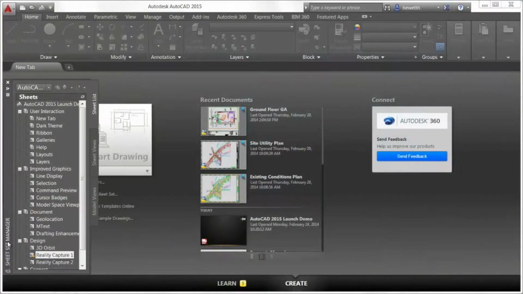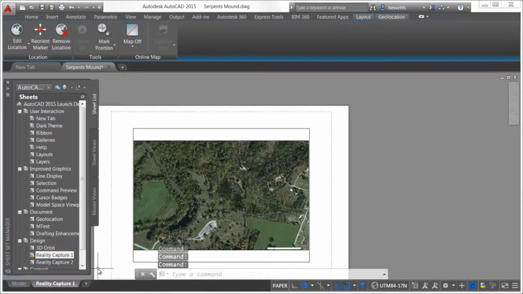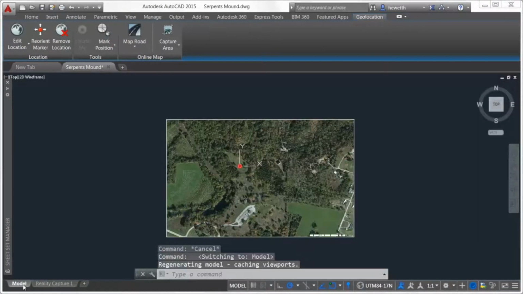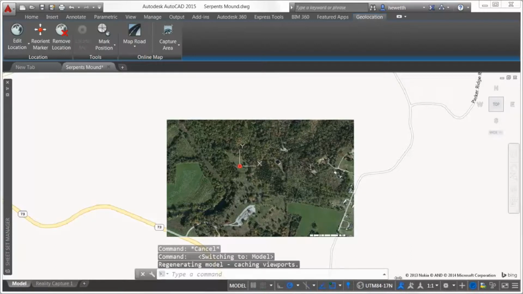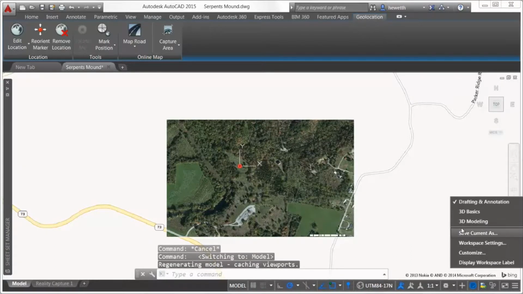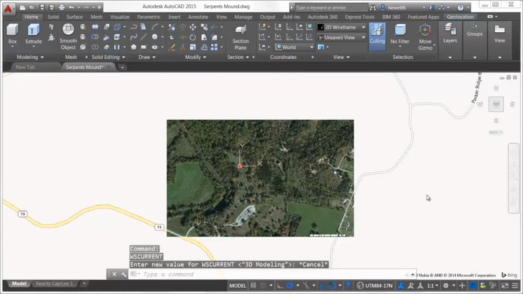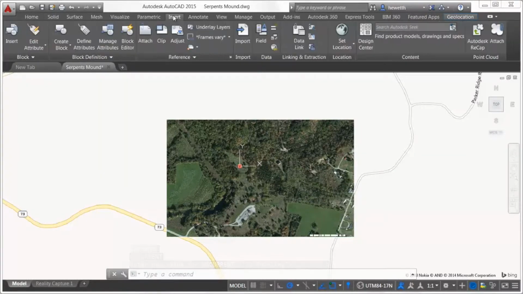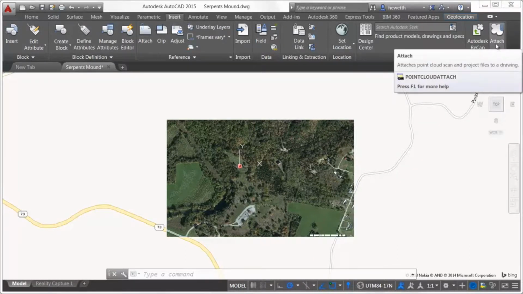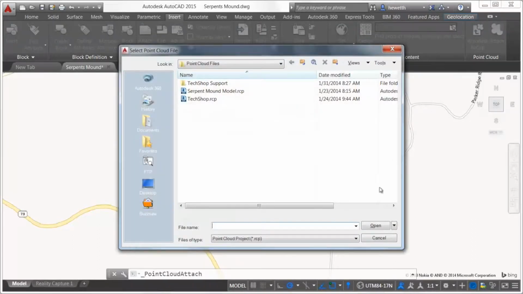Support for reality capture is significantly enhanced in AutoCAD 2015 to provide better performance and more flexibility when working with point cloud files. You can now launch Autodesk Recap, which is included with the AutoCAD 2015 install, directly from the AutoCAD ribbon. With Autodesk Recap, you can index 3D scans and create and edit point cloud project files. Those point cloud project and scan files can then be attached to AutoCAD drawings.